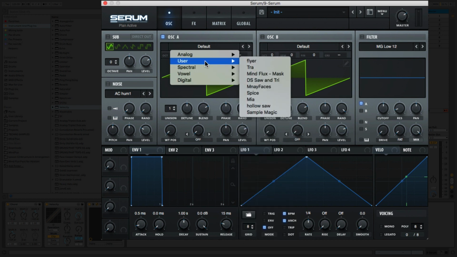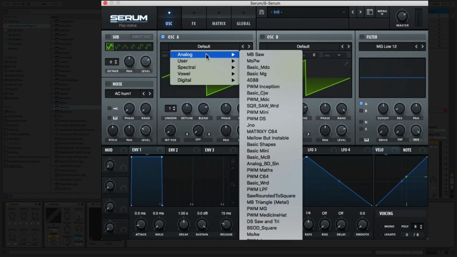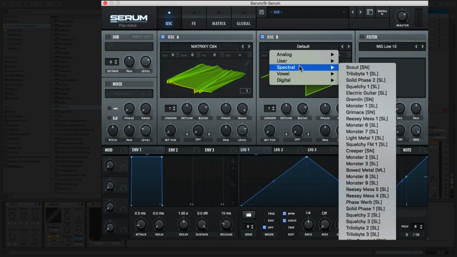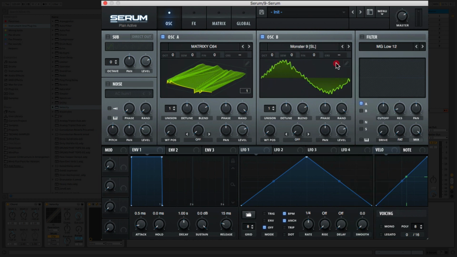We're not going to look at that in this video, but what we are going to do is select a couple of wavetables, and I've gone for the Matrixy C64, and I've also gone for an oscillator B, something from the Spectral. So I've used Monster 9, and I often like to do that when I'm building chords.